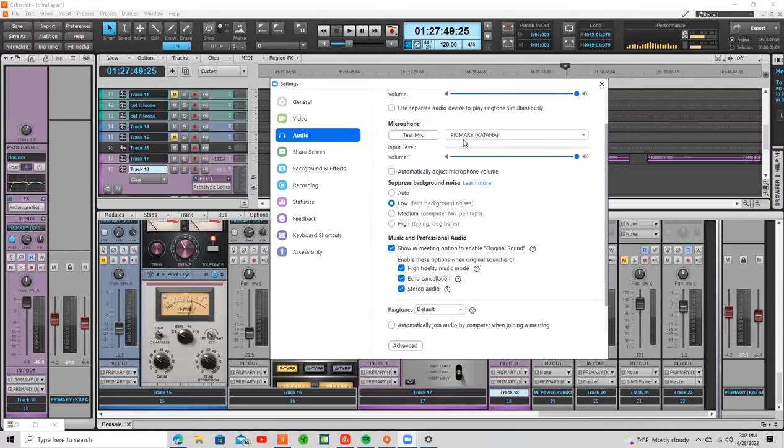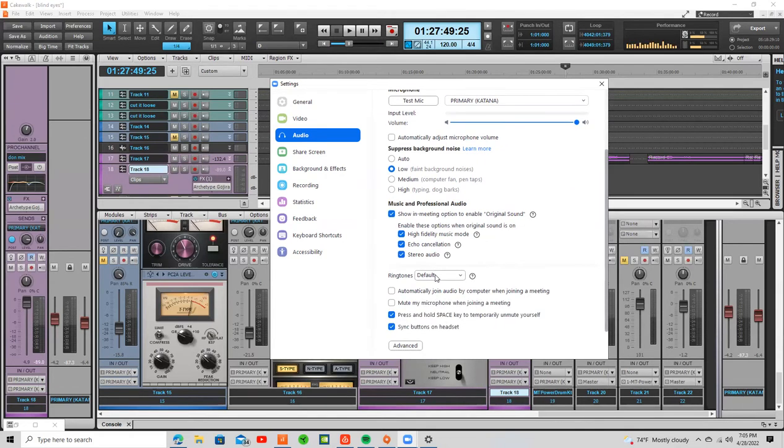Zoom by default has that box checked. Horrible setting. I don't like Zoom auto changing volume. I do like also the music and professional audio settings, having these available down here. We don't necessarily want to activate them all, but this makes sure that the options are available. So that's good. For anybody who's going to play an instrument into Zoom, those professional audio settings are kind of essential.